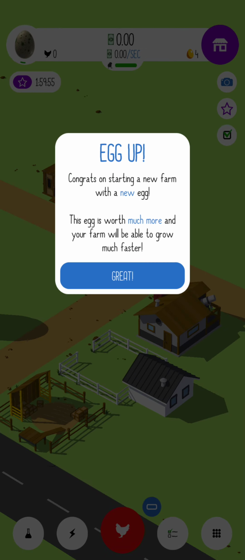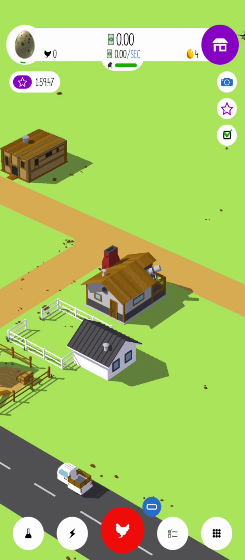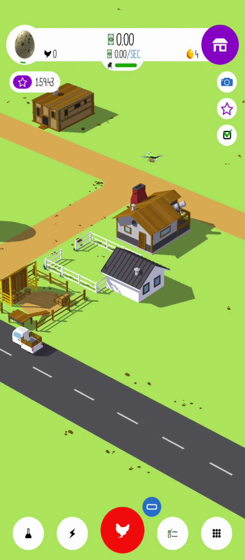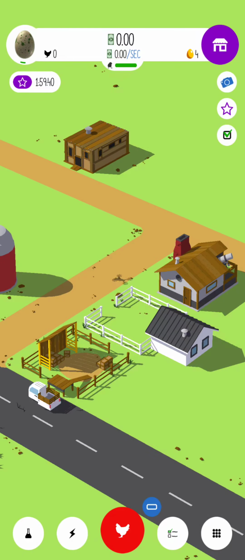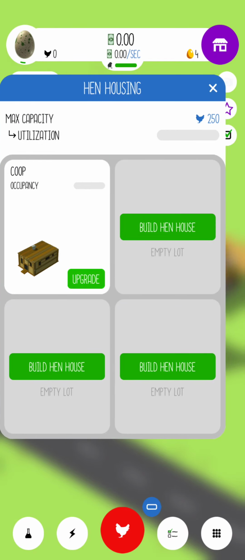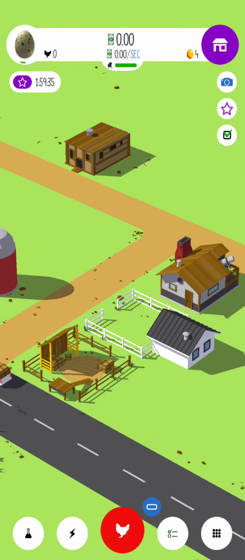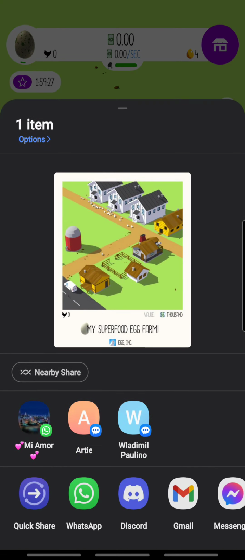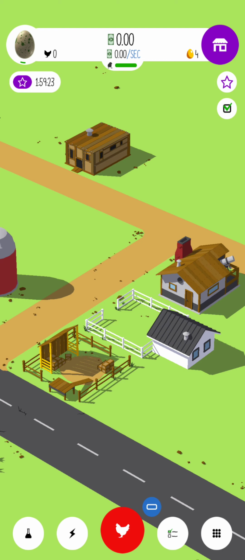Egg up. Congrats on starting a new farm with a new egg. The egg is worth much more and your farm will be able to grow much faster. Great. But what happened to my other... What? It says take a picture. Here's a pic of the farm you just sold. Oh, I sold it. Okay, let's save. And let's, all right, nice. And we got to save it.